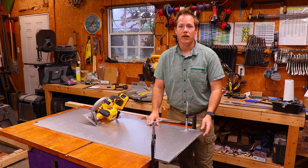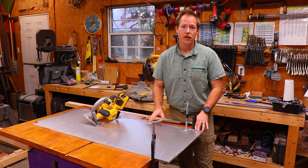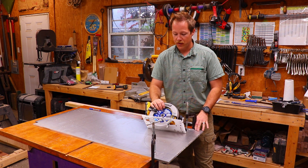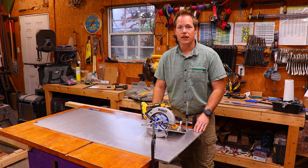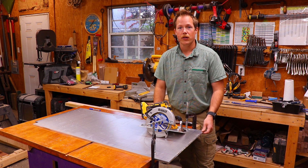This first cut went really well and I've gone ahead and knocked off the sharp edges with a file. There are a bunch of different ways to make these cuts — you can use a jigsaw, sawzall, bandsaw with a metal cutting blade, or an angle grinder. I'm using a 48-tooth carbide-tipped blade for my circular saw designated for wood and non-ferrous metals — it worked really well and gave me a nice clean edge, much cleaner than a jigsaw or sawzall. Anytime you're cutting metal it's a good idea to use some cutting fluid; I'll try light oil on successive cuts and see if it changes performance.